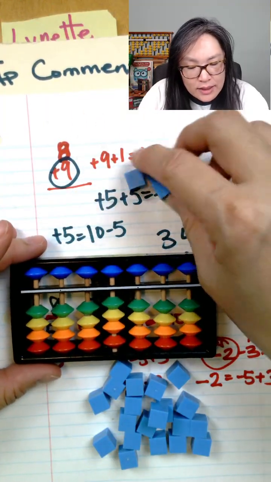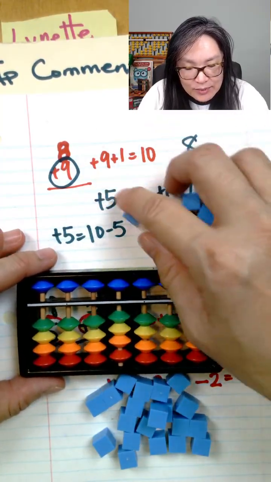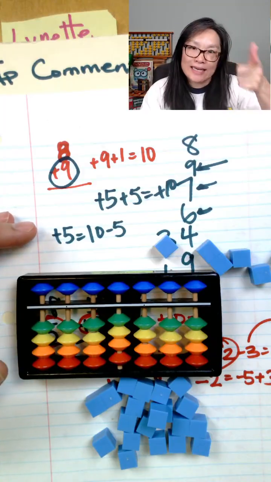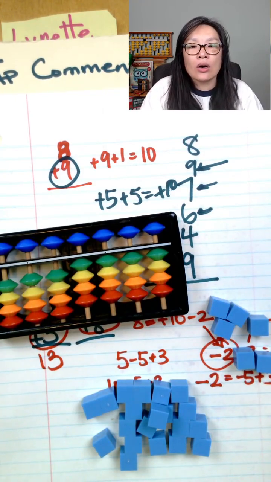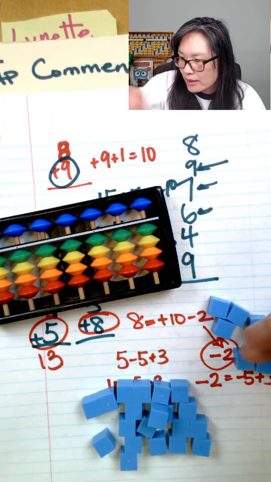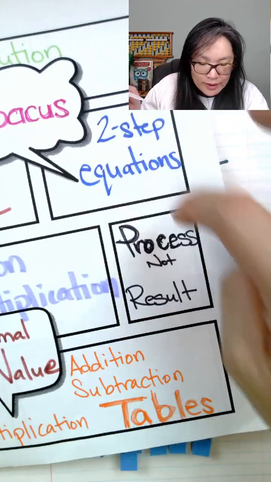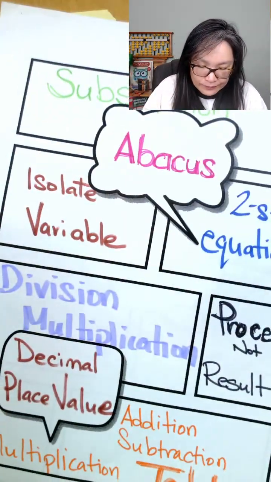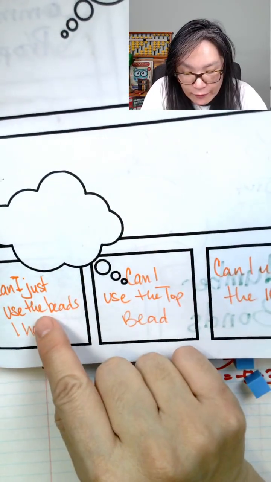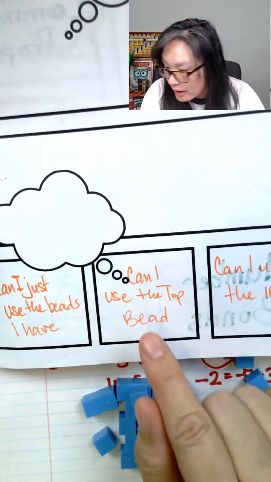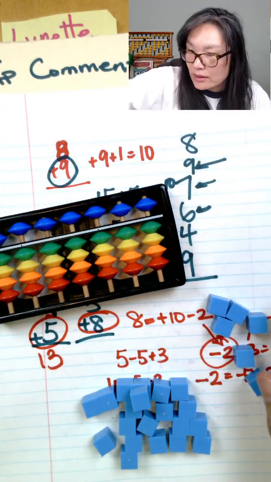So my kids don't actually have a problem with algebra, because they see the similarities. They don't make the connection until I tell them, but they see the connection. When I tell them, they're like, oh. I talk about substitution, and isolating the variable in the two-step equation. They learned all of that, but they learned it in the abacus method. A lot of the questions are, do I have enough beads? What can I use? And then, what else can I use? If I cannot use the top bead, what else can I use?